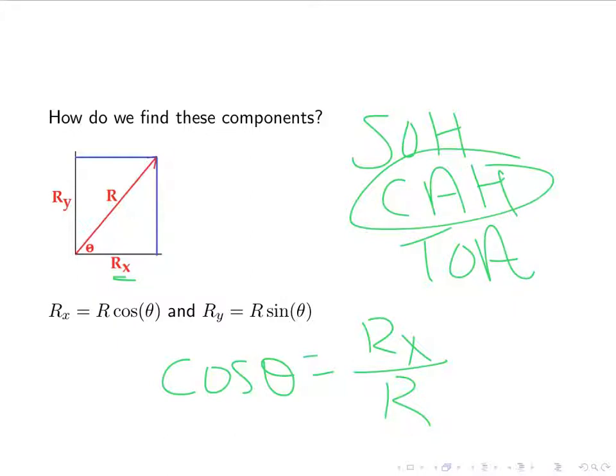And then very similarly, I'm going to do the same thing with r sub y. R sub y is the same as this guy over here. So it's the opposite, so I'm going to be using SOH, or sine. Okay, so r sub x is r cosine theta, r sub y is r sine theta. Again, this is exactly from SOHCAHTOA. It's nothing new. It's just new lettering. So we've got r sub x and r instead of a, b, and c, and I have theta instead of a and b.